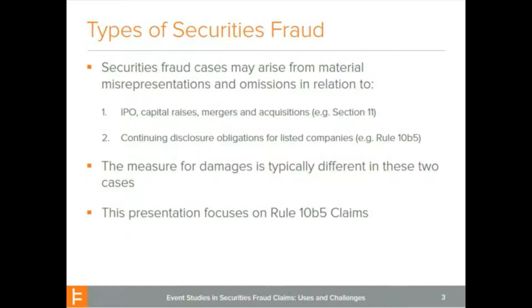10b-5 securities fraud claim. So this has to do with continuing disclosure obligations. These claims arise when the CEO or management fails to disclose to shareholders some sort of crucial piece of information that has a material effect on the stock price, equity prices. So this failure to disclose in compliance with Rule 10b-5, as required by law, results in an inflated stock price. And so anybody who's buying stocks during the period in which this disclosure has not been made, and it should have been made, is effectively being defrauded.